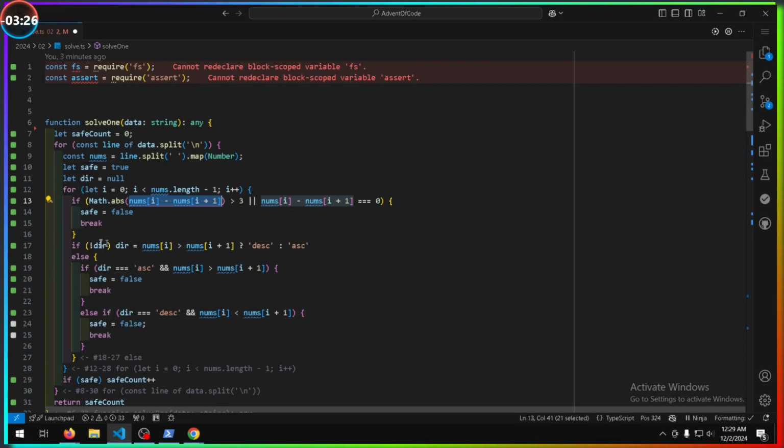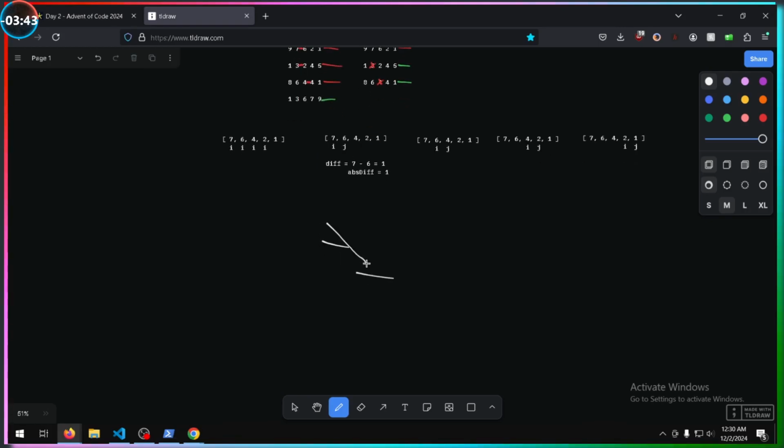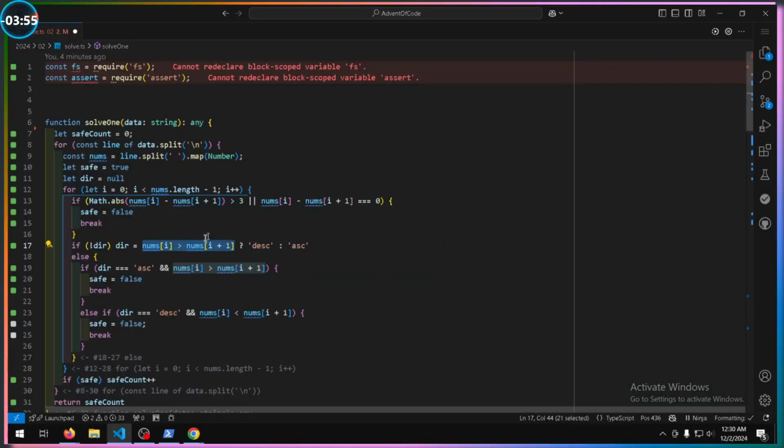It's good. And then we additionally say, hey, if we don't know what direction we're going with, if the current number is greater than the next number, that means, from an elevation standpoint, we're here and the other number is here. Well, that means we're going down, doesn't it? But if we are here and the other number is here, well, that means we're going up. So that's visually the way I represent that. Use a turn there to determine which direction we're going. If we don't know what direction we're going, figure out what direction we're going. Then we go to the next number.